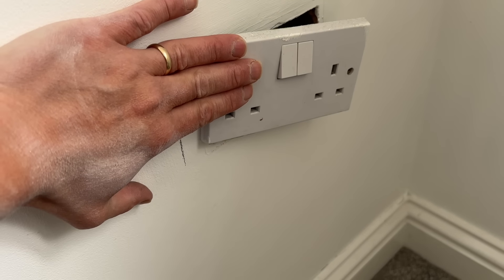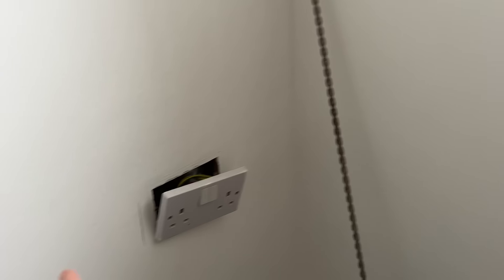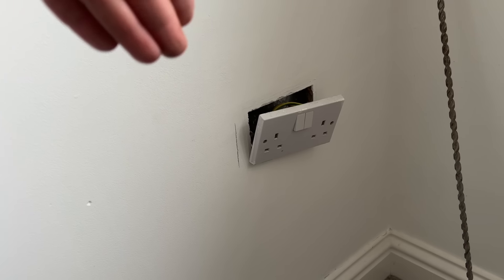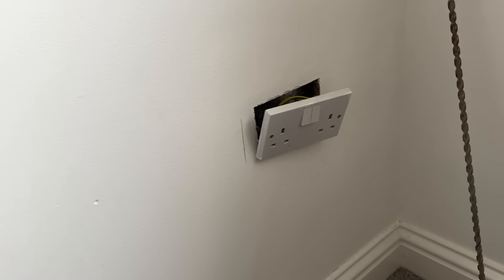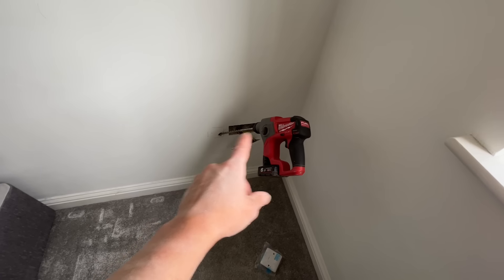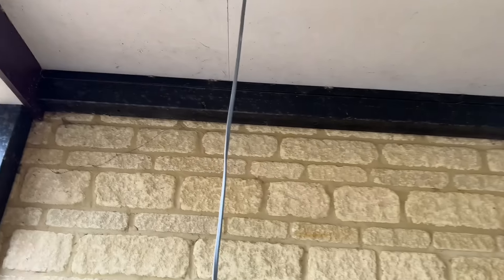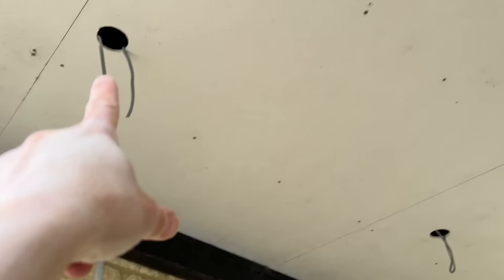So here we go. We've got a potential ring final in this socket here — it's isolated. We're going to mark up next to here and install a single back box. Mark it and drill it first to make sure it comes out in the right place. We're going to measure from this external wall inwards, then that carport roof comes up like this — we've got to make sure we're in that. James has run downstairs to check the angle. I've done some extreme angle drilling into the roof, and we've managed to fish through our supply cable. We've just got to get that over — that's our switch line — then mount the PIR and the six lights and do the work up in the bedroom.